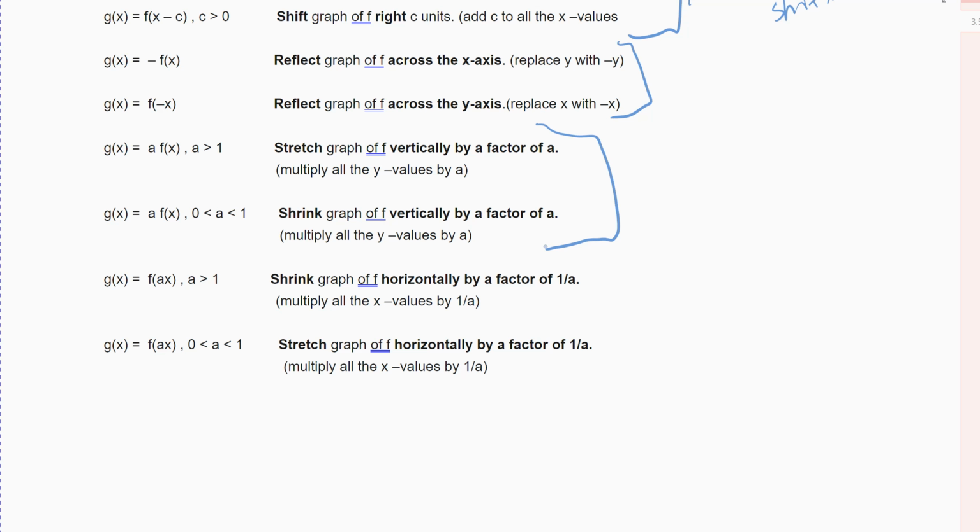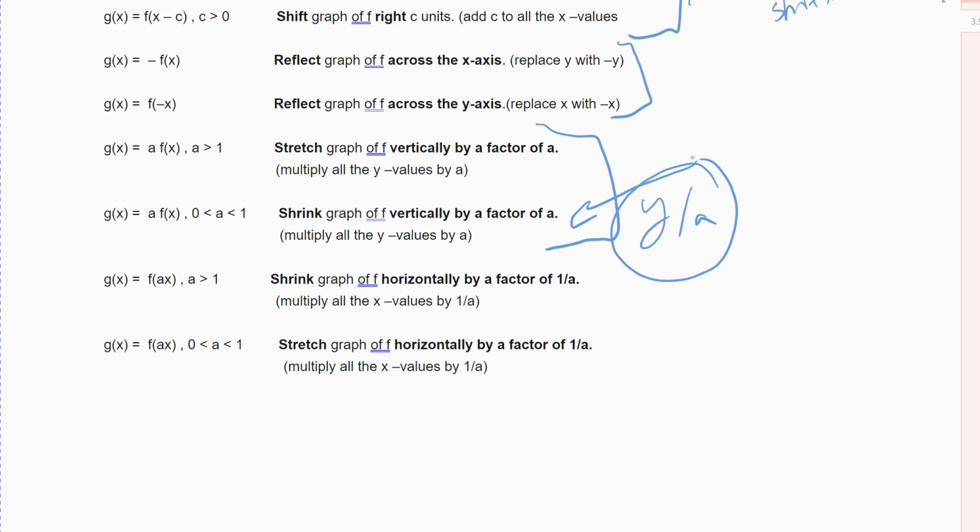Right, if it's a vertical shrink by a factor of a, it means the a value is a fraction like 1/2, 1/3. We're multiplying by a half and a third. And multiplying by a half is the same as dividing by two. So in this case, it's the same as taking the y values and dividing by that a, which is, I think, the easier way to think about it. Technically, we're always multiplying. Right? But that's what you're doing.